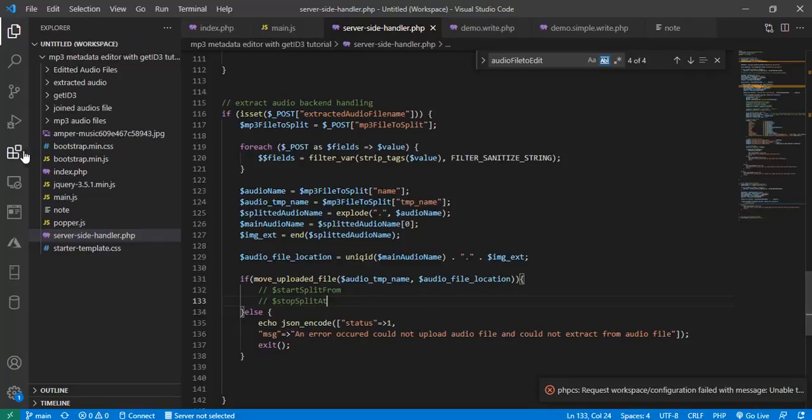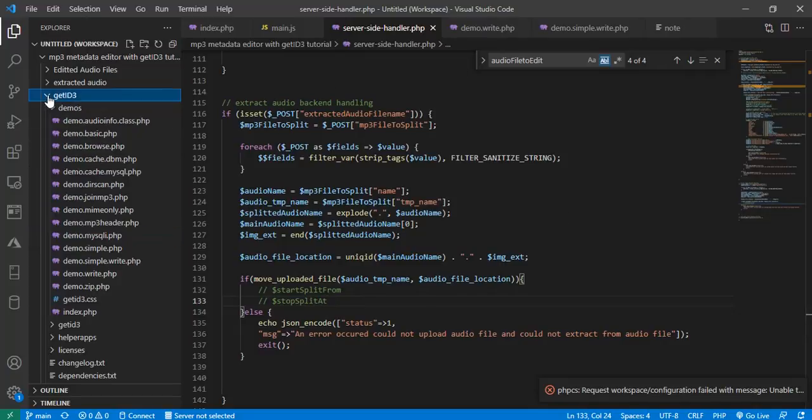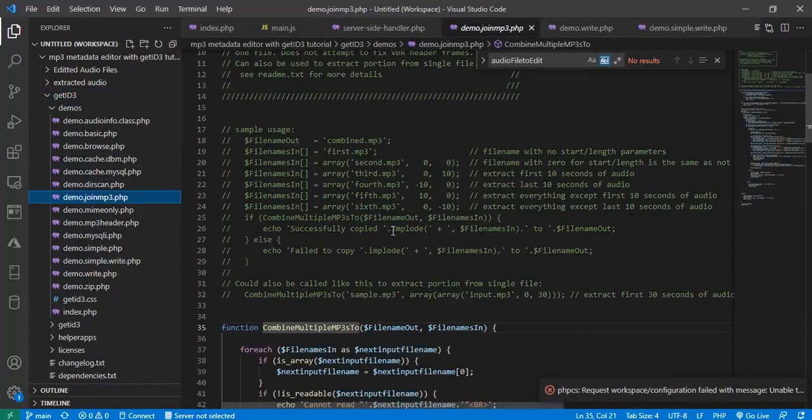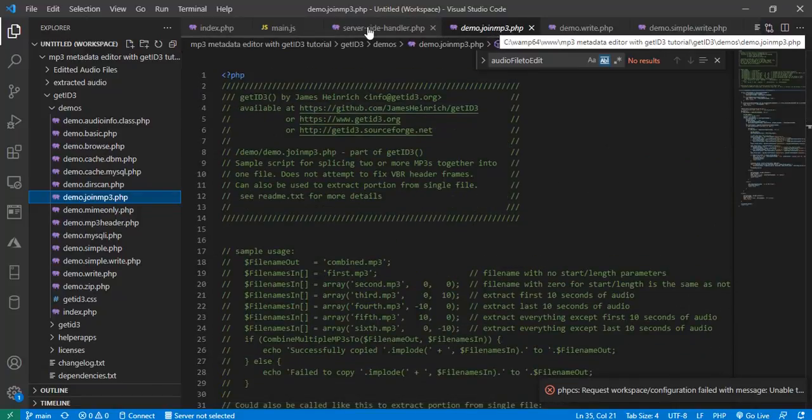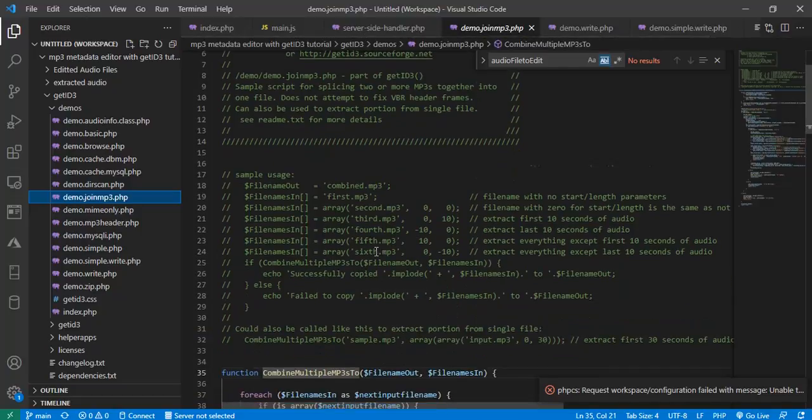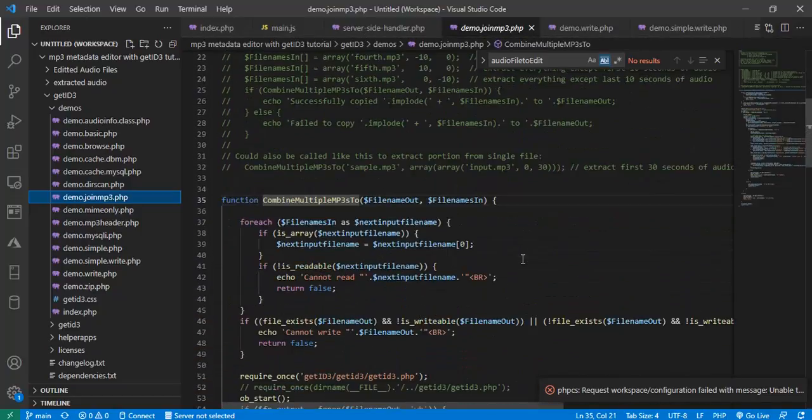Okay, so what we are going to be using to do that is from these demos here, the joined mp3 here. We're going to be including this file. So this is the function that we're going to be using to combine the mp3.